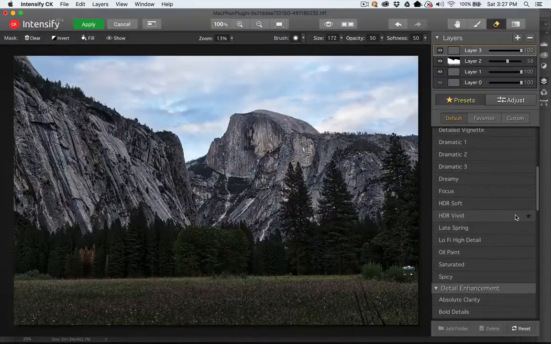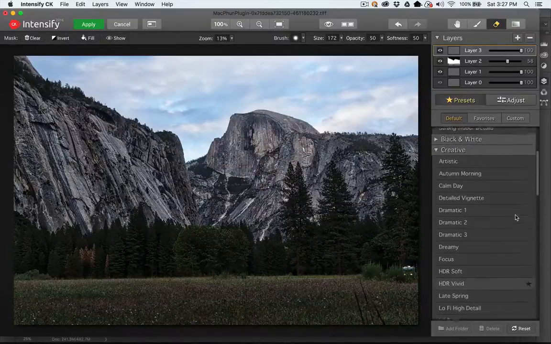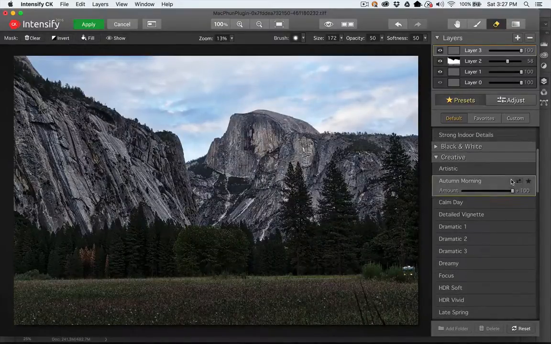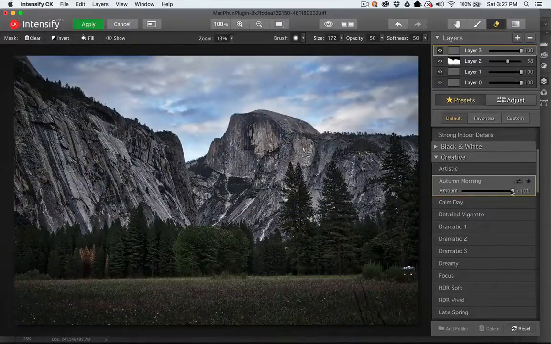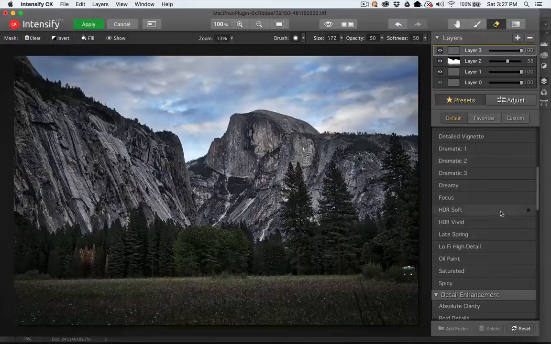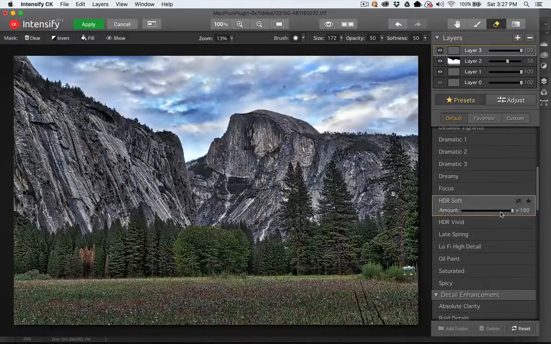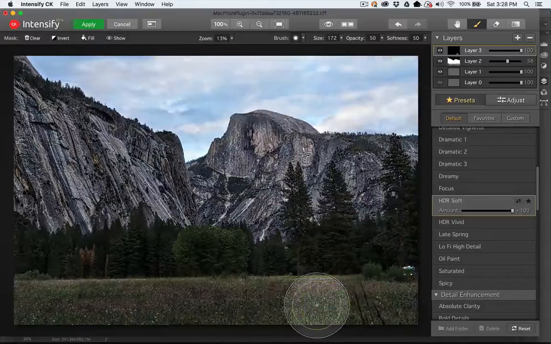Now we can come into a couple of other areas and see what else we might want to do. Sometimes I like to play with these in the top. I wonder, would this make it all red? It kind of adds some warmth in there, not what I want to go for today. I often will find myself playing with an HDR one, which I actually like a lot for the grass, but I don't like it in the trees or in the mountains or in the sky. So if I wanted to work with that, here's one where I would take that paintbrush and I would paint.